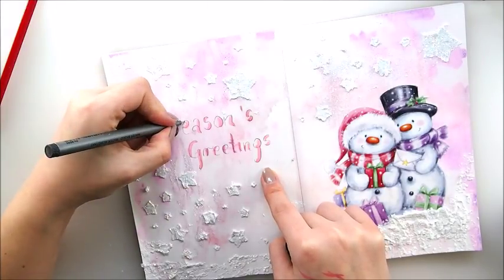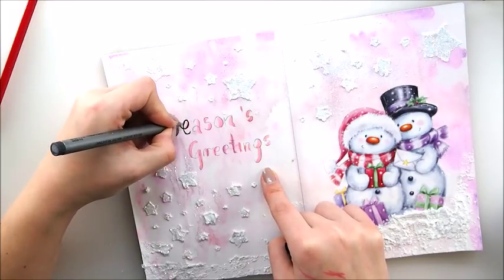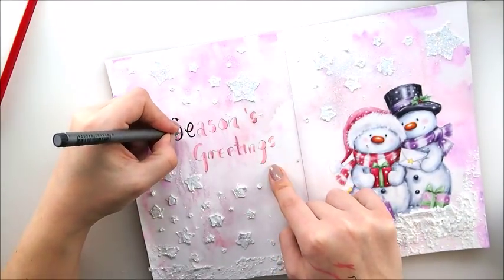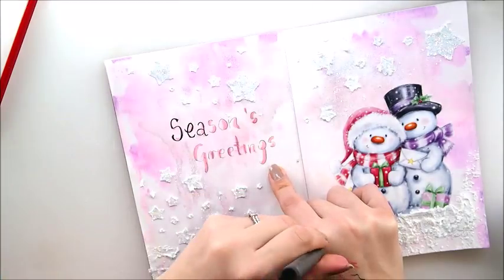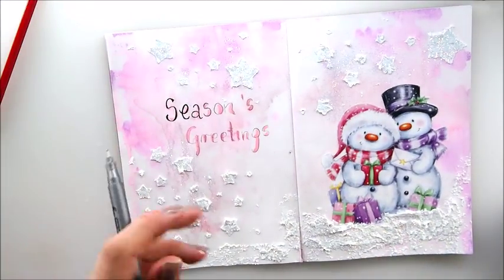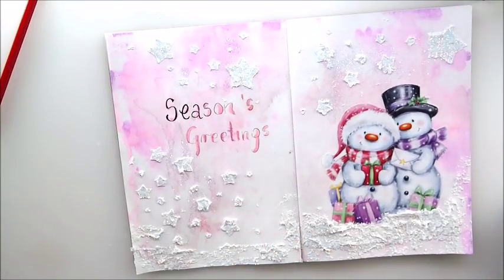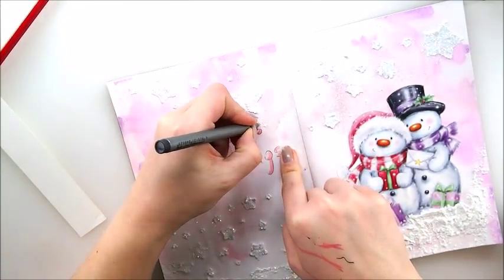Honestly, I'm so running away from writing myself, and I stamp rarely as well. I usually add some sticker, yeah, sticker probably is the answer. But I wish to go out of my comfort zone. I wish to stretch. I know it's not gonna be perfect. I know it's not gonna be 100% right from the start, but it's a start, I guess. And this doesn't want to write. Where's some trial paper? I think it doesn't want to write over things, but that's okay. We get there.